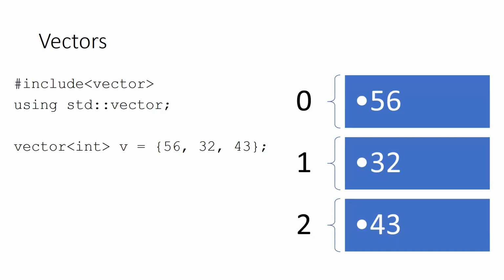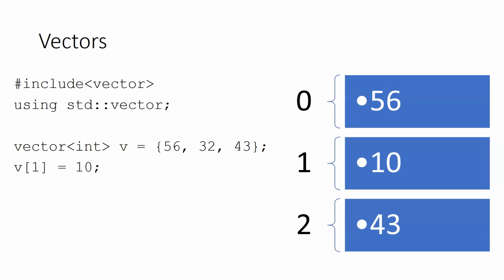So if I had to make a vector, I would make it in the same way as the array. I could use the exact same line or something very similar. This line here says that I'm creating v, which is a vector, and that vector is going to hold integers, right? And again, we're just allocating three things to it. Now, a difference that you would notice is that I need to do a #include <vector> for the C++ library, as well as the namespace, because vector is in the standard namespace. Right? But I could do everything in the exact same way.